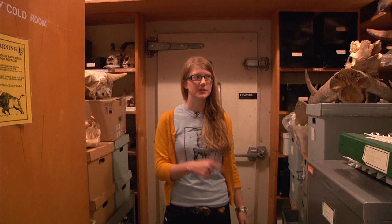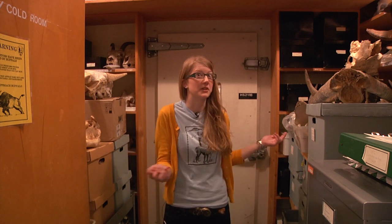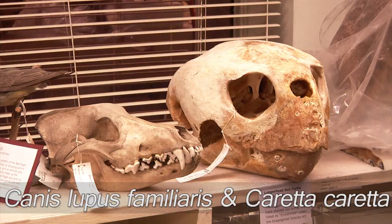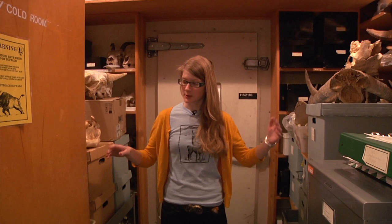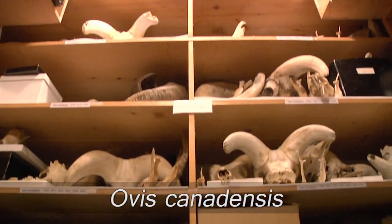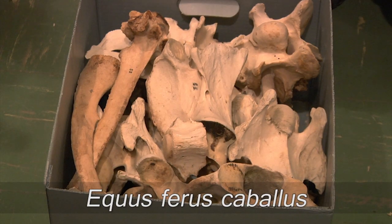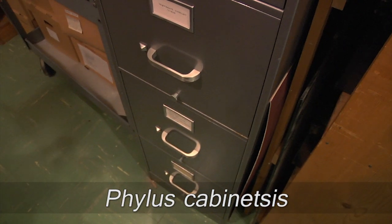Where I'm standing right now is what we refer to as the sheep room, because the majority of the things in here are sheep and their skulls. We also refer to it as the overflow skull storage room, which is kind of redundant because the whole museum is basically overflow skull storage. In this room it's pretty much floor to ceiling of what I estimate to be a couple hundred bighorn sheep. We also have an entire moose, a horse, probably about two bison, and it's also where we keep our filing cabinet — so it's the office.